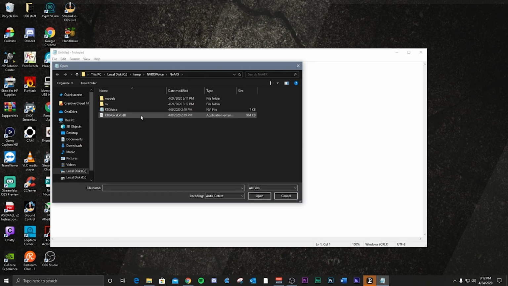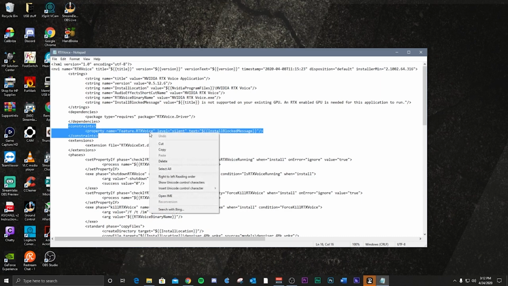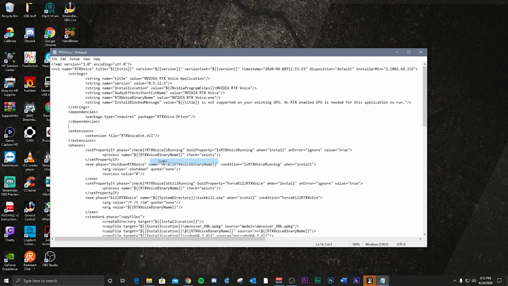Make sure you have all files selected, okay? Now this is what you're going to want to open, so go ahead and click on that, and then this highlighted text here is what you want to delete. So go ahead and pause and find it so you can delete this. But once you delete it, go ahead and then save the file.